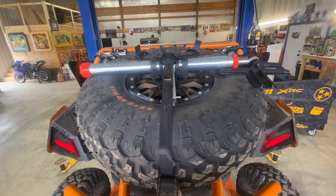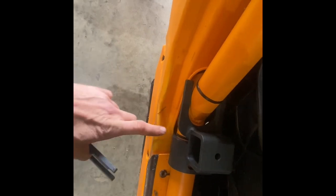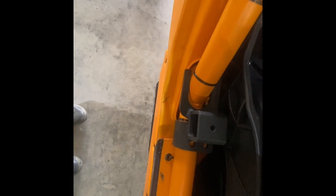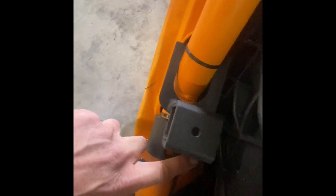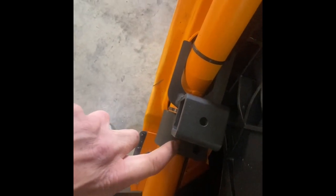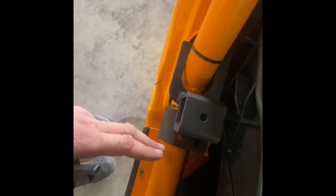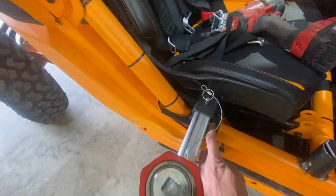This is where they advise you to mount it. It's got these little slots — basically you slide it over the frame and slide it up into the frame to where it basically can't go anymore. That will be your central jack location where you can put the rod in and then pick it up. You have your one bolt hole back here — the bolt goes through, and they advise to drill the hole through the frame here and bolt it that way. It keeps it more of a locked location; it can't roll. Once you get your little mount mounted to the frame, basically slide the arm in, put the pin in, and it can't go nowhere.